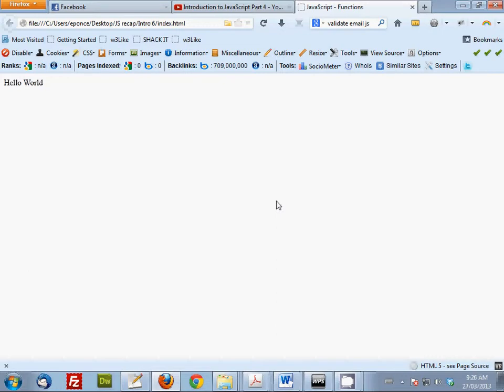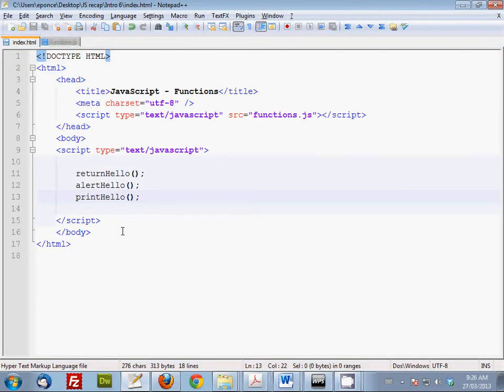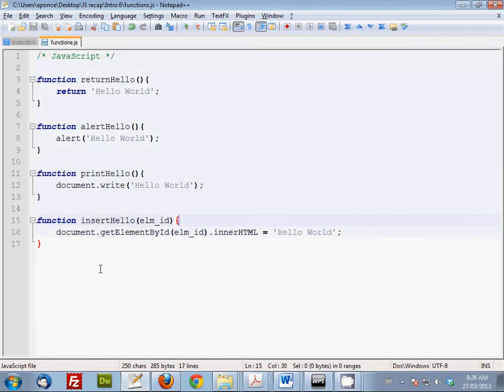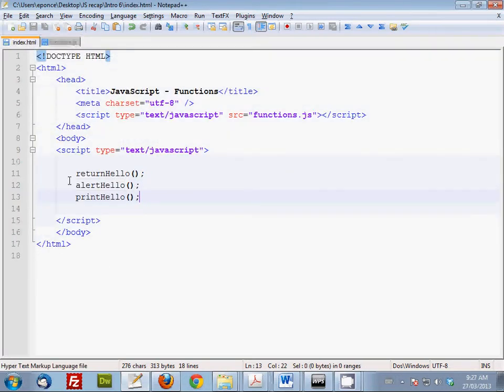I have said several times, do not use document.write inside an external file. In this case, it is actually writing whenever I call the function. I am calling the function on line 13. So here is where it's going to write, document.write. It's not going to write inside the function's JavaScript.